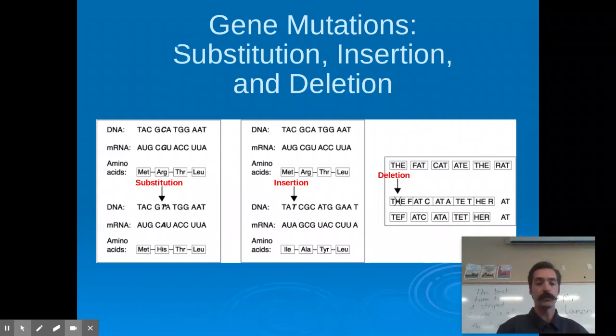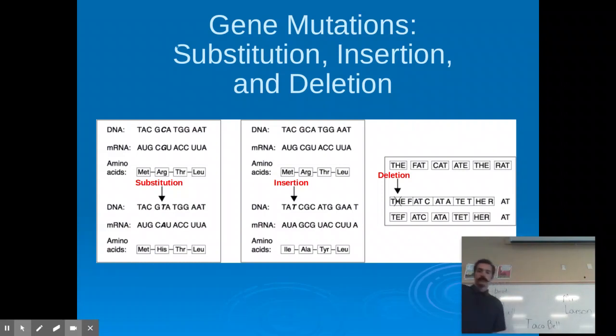Here are a couple other examples. We also have what are called substitutions. So let's have our example here, Taco Bell again. For substitution, let's say this O, instead of an O, it's an E, is now called Taste Bell. Doesn't make sense. That is basically a substitution, giving it a completely different meaning that nobody truly understands. And then even when it is transcribed, that becomes a problem as it moves forward.